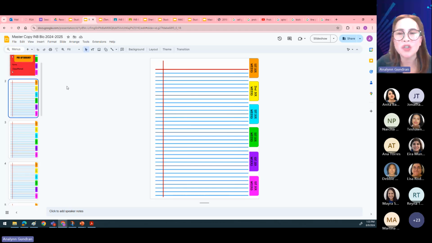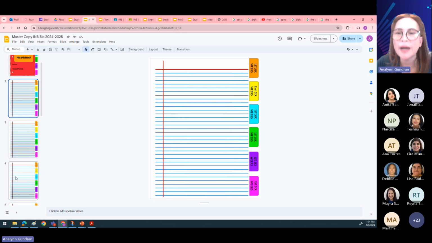Let's say I just want to work on 3 slides. So I'm going to go to slides number 2, 3, 4. If I put all the images and the information in 2, 3, and 4, when the students open their notebook, they will see that 2, 3, and 4 are updated.